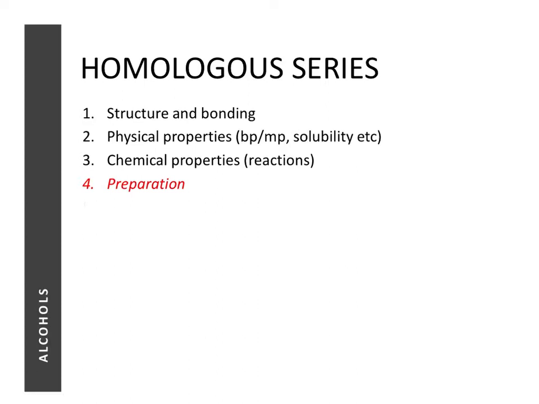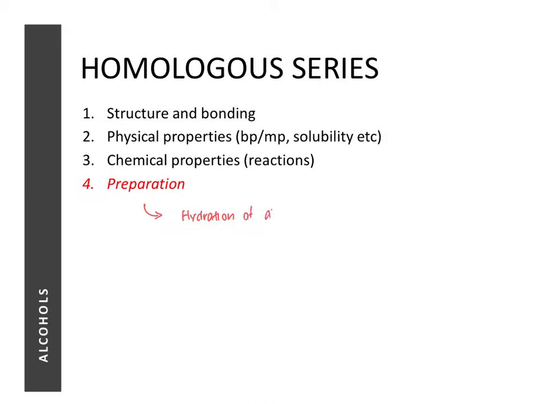So as mentioned at the start, for alcohols and carboxylic acids, we are interested in a fourth part, which is preparation. How do we prepare alcohols? Meaning what reactions can lead to the formation of alcohol as a product. In fact, at this point, we have already learned one reaction. Okay, if you recall in the past few lessons, which reaction did we learn that can lead to the formation of an alcohol? The answer is the hydration of alkenes.